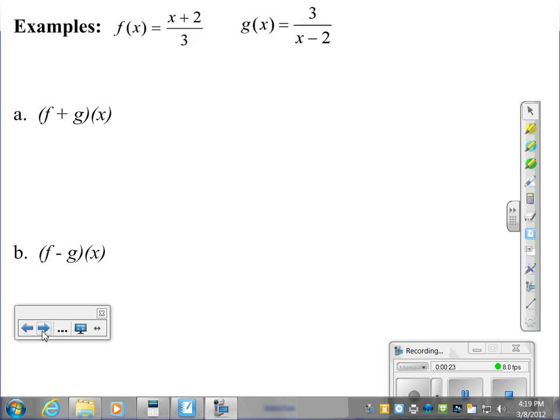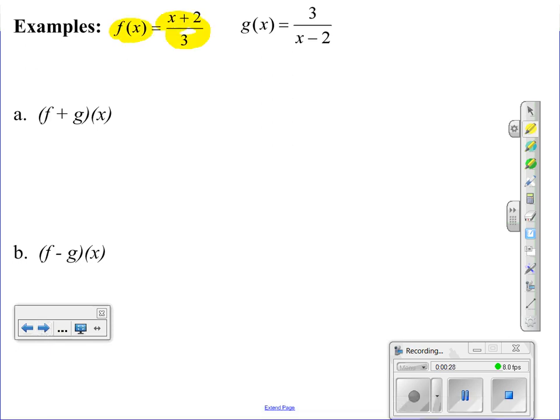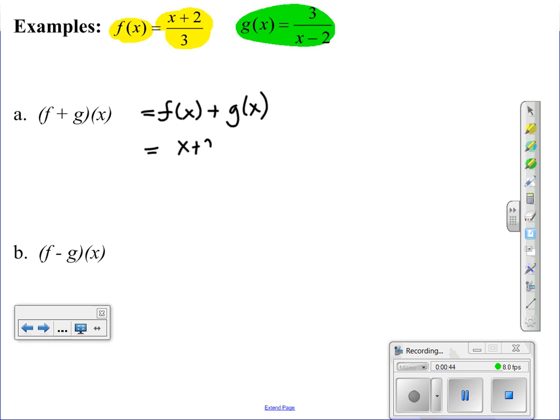For instance, if we look at an example here, we're defining the f function as being a linear function, and the g function as being a rational function, with x on the bottom. What will we get if we add f of x plus g of x? What will the result be? And if we try and do that, you can see when adding or subtracting, we're going to need to get common denominators. So what we would times here by is x minus 2, and in this by 3.